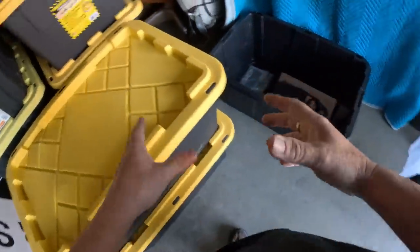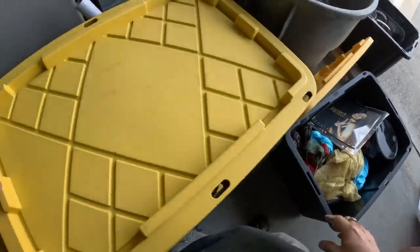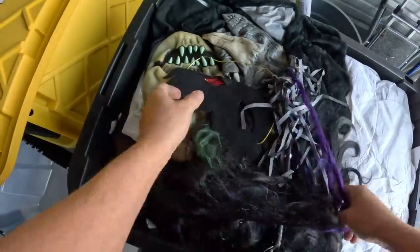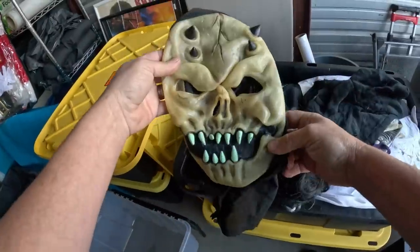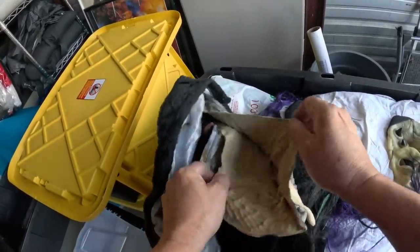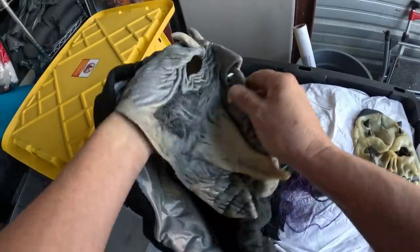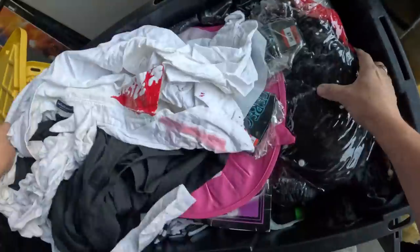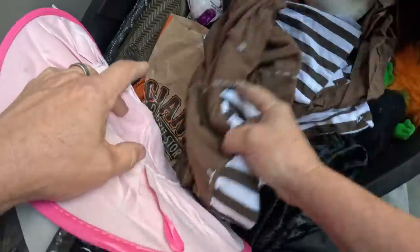That was the first significant Giants collection we've found. There are some Jackson calendars. There's another bin — let's see what we got here. I see some Halloween stuff perhaps. Oh, that's creepy. That's kind of nice — there's another really creepy mask right there, not the greatest condition. Looks like it's been roasting in here. It's pretty dope though — the glue has come off. That was a neat mask. There's a wig.